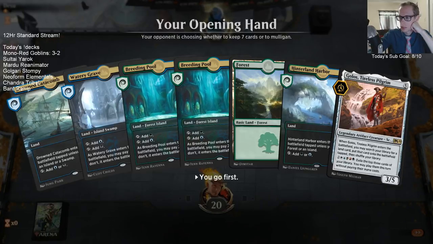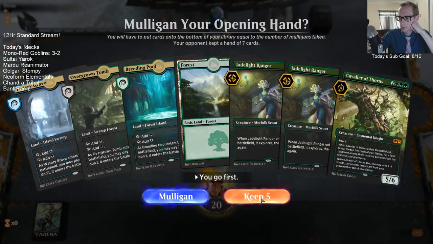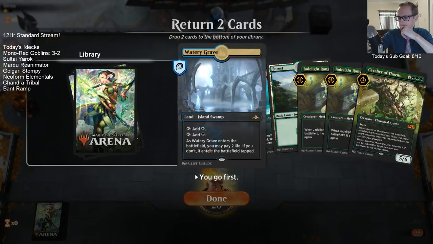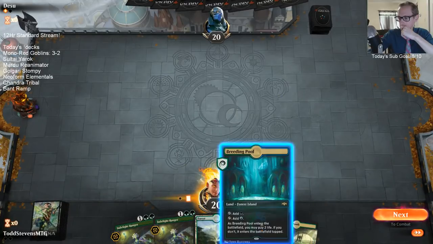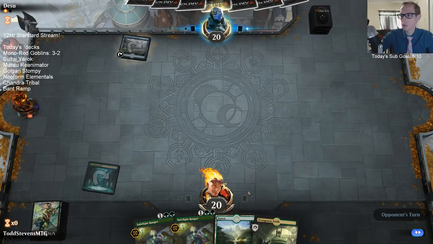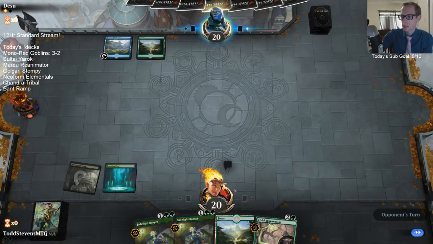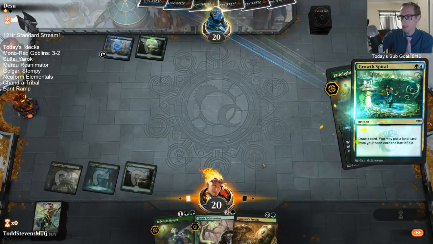Wow. Six lander. So it's weird that they worded Ashiok in a way that doesn't stop neither Narset or Tamiyo. Yeah, like looking through the library, I guess. Yeah, Ashiok was certainly designed with other formats in mind, not standard.